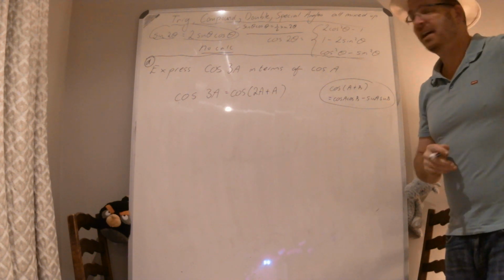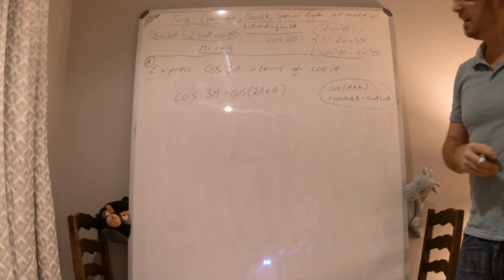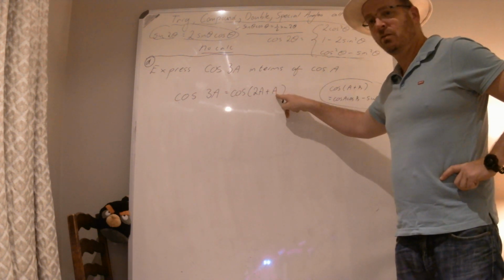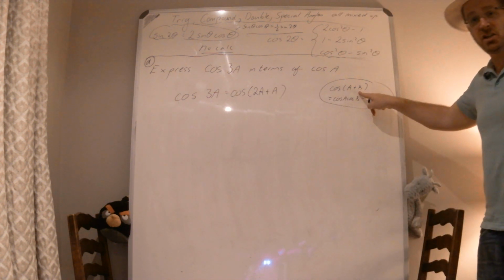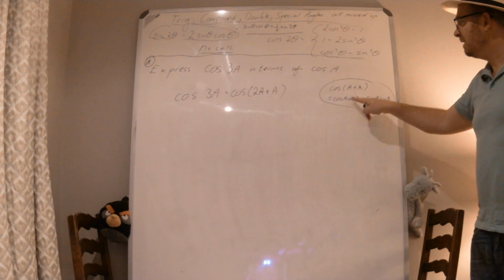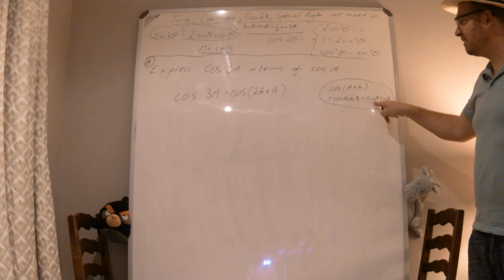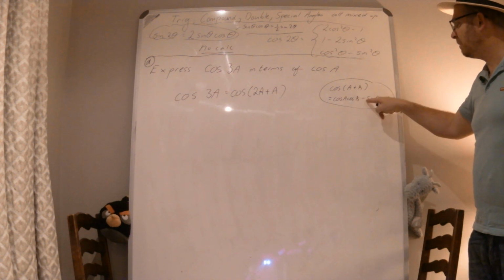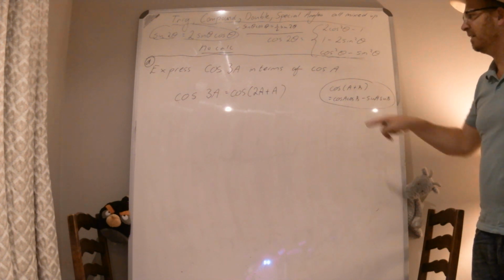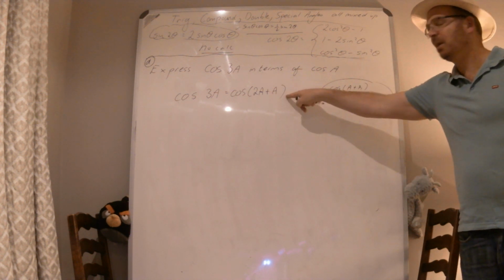You're going to write 3a as cos of 2a plus a. Now you've got a compound angle formula. So I want you to apply, on your formula sheet, if you look, you've got cos a plus b is cos a cos b minus sin a sin b. Cos of an angle plus another angle is cos of the one angle, cos of the other angle minus sin of the same angle there, sin of the other angle. Use this formula and apply it to that. Give it a go.